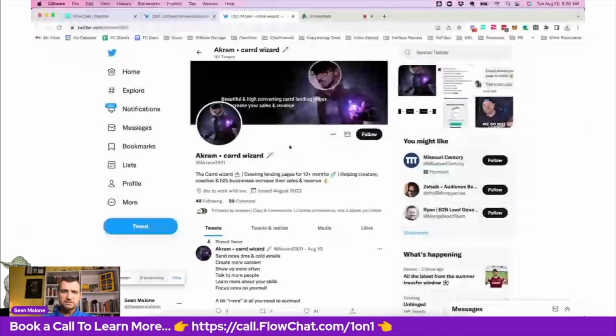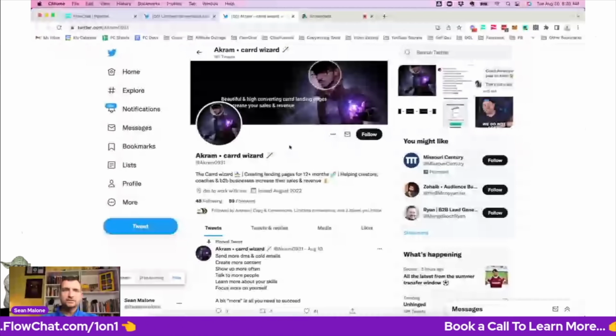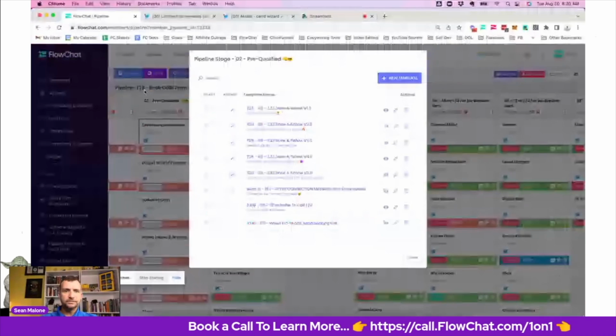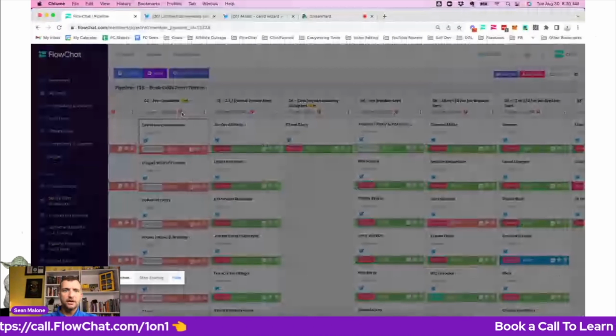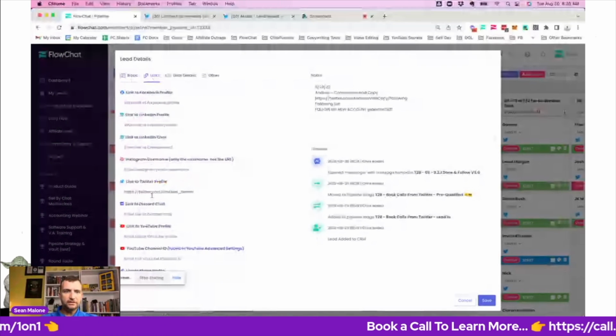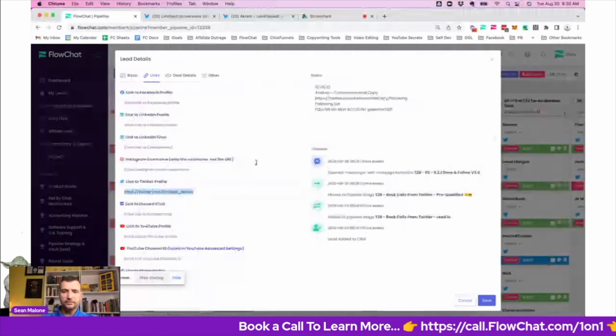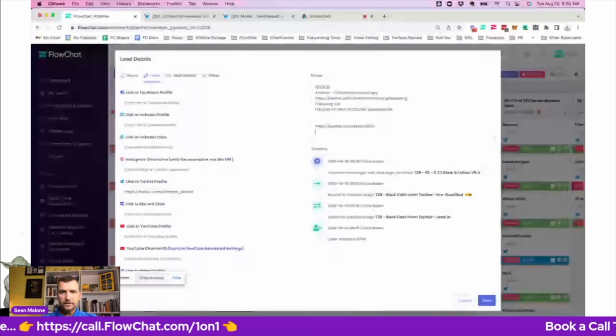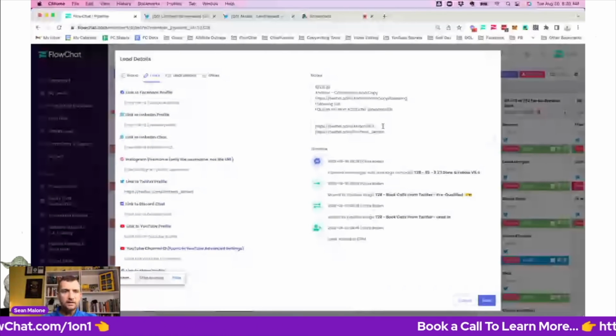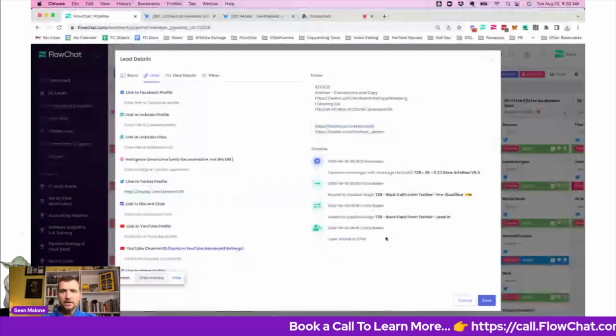So in this case, I'm going to take this link. Check this out. This is a spin kick. I'm going to copy this. Now I'm going to go back over to FlowChat just for a second. I'm going to go into his card, and I'm going to change the link. So I go to links here. And now here's his original Twitter link. Actually, here's what I'm going to do. Here's his new one. I'm going to copy that one. Here's his old one, paste, and I'm going to copy his new one and put it here, okay? And so I've got his old one here, so I'll just delete this one.